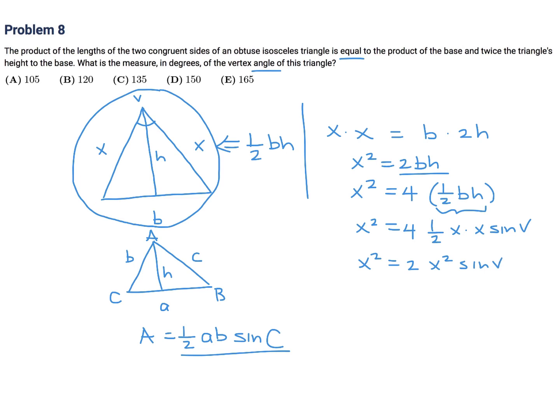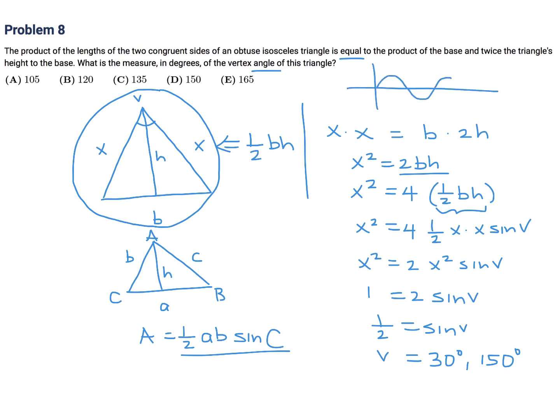Okay. I see. The x squareds cancel. Because I thought there was way too many variables here. I was getting a little worried. Okay. Very good here. So then we just get sine of v as 1/2, and you guys know that. That's either 30 degrees or 150 degrees. Well, and there's more answers, of course, because as you guys remember, the sine graph is cyclic. It just keeps on going.